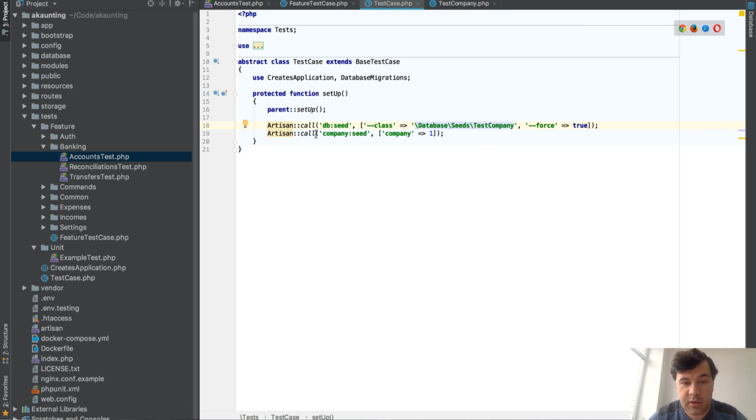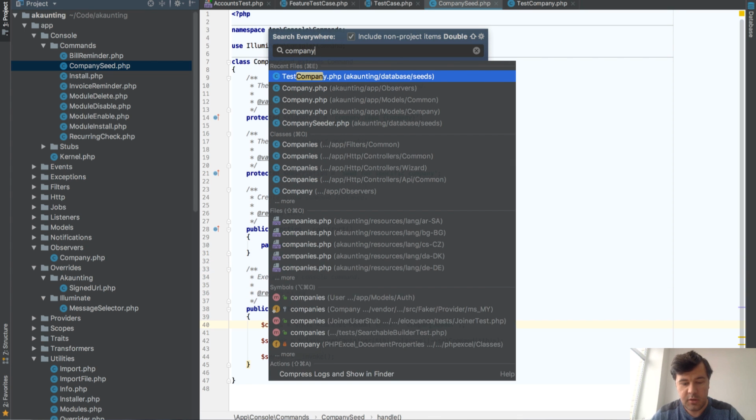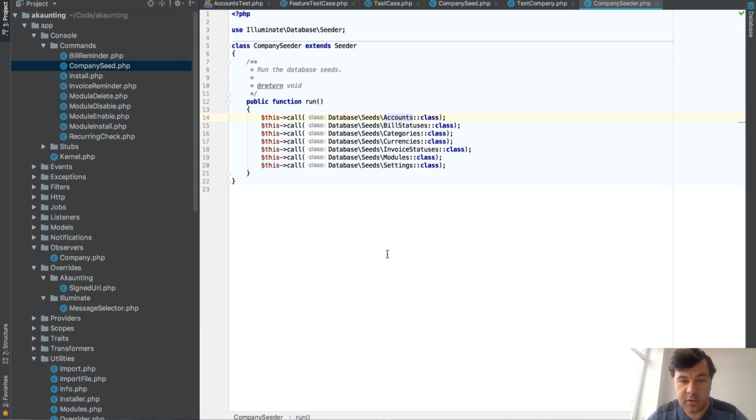And then separately they call company seed, which is another artisan command. Let's take a look at that, company seed. Why is it a separate artisan command? Laravel make abstract company seeder. Company seeder, another seeder for the company. And this is an interesting pattern.